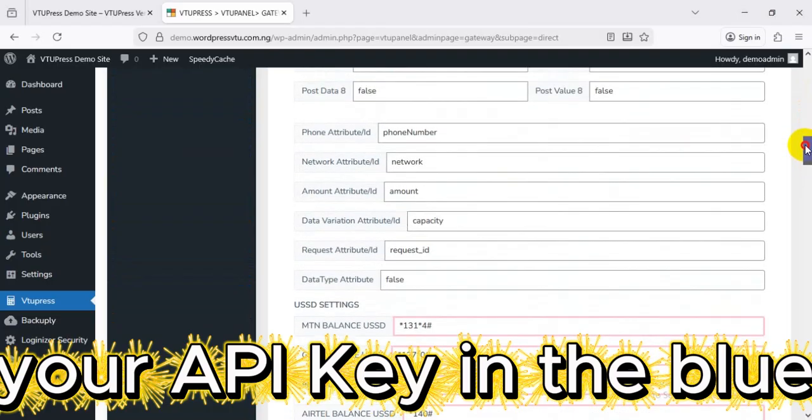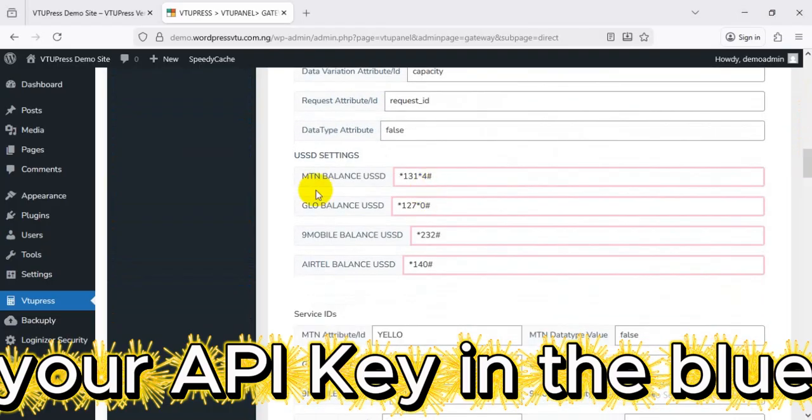Now, you still have to do something. All this MTN balance, you also put it. For this, we have to change that, go to AT premium per seat here. AT premium.